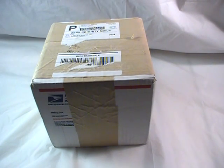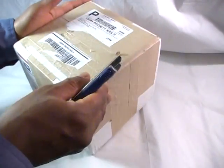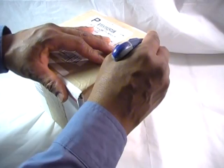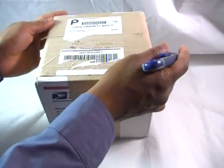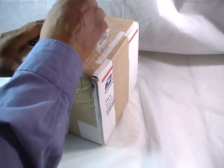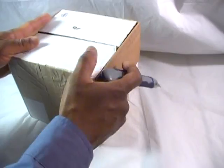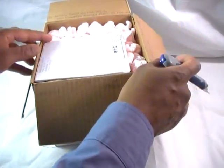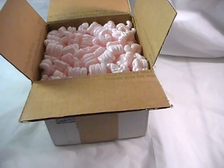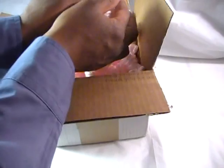This is going to be a quick unboxing video of a product that I purchased from RTG Parts — they are in Peoria, Arizona. Let's quickly open this box up and see exactly what we have on the inside. There's a packing slip nice and on top, and styrofoam peanuts for packing material.